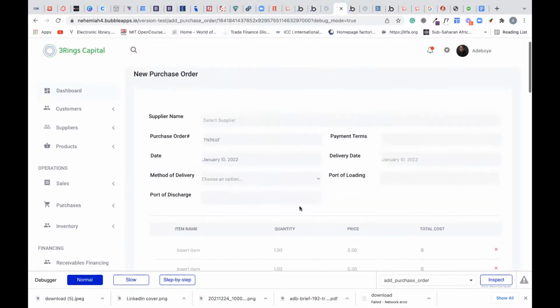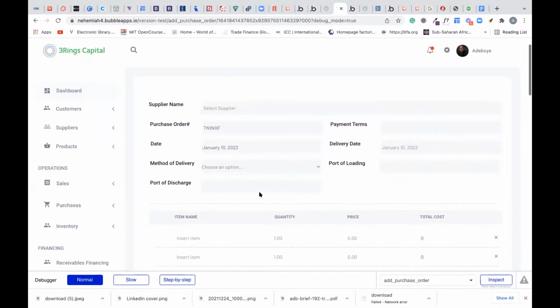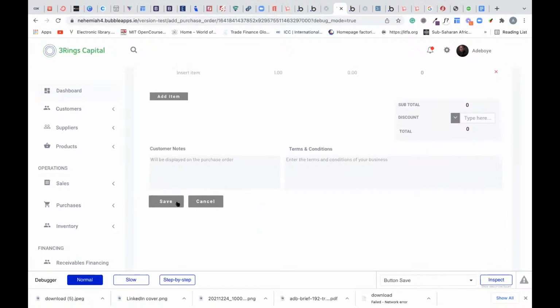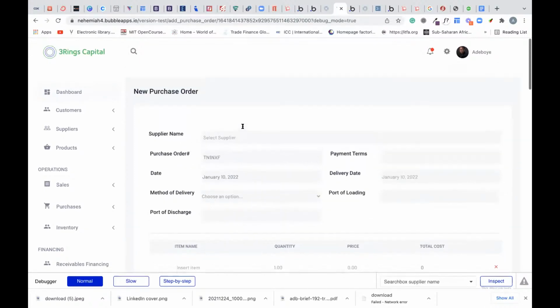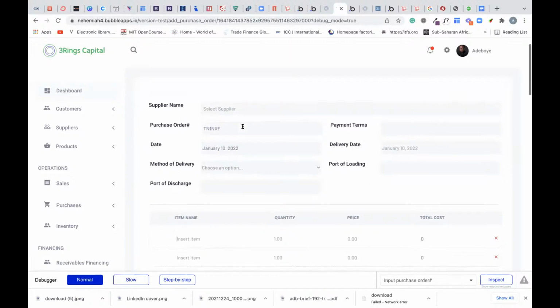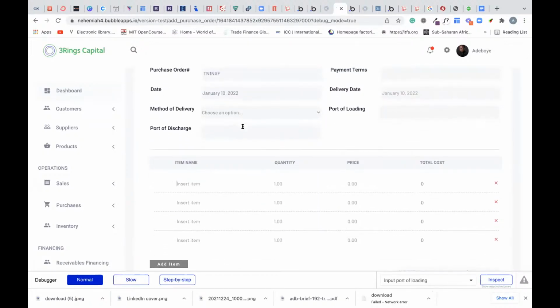So pretty much, I don't want anything saved in the database, and that was the user experience I was trying to achieve here. Everything will be blank here. Then once they add all the items they want, they come down here and save it. So it now saves this purchase order. All the items on this page will be saved in the purchase order data type. That's the user experience I was trying to achieve here, which is what I managed to get here. But now, because I'm moving to reusable elements, I've not been able to achieve the same thing.